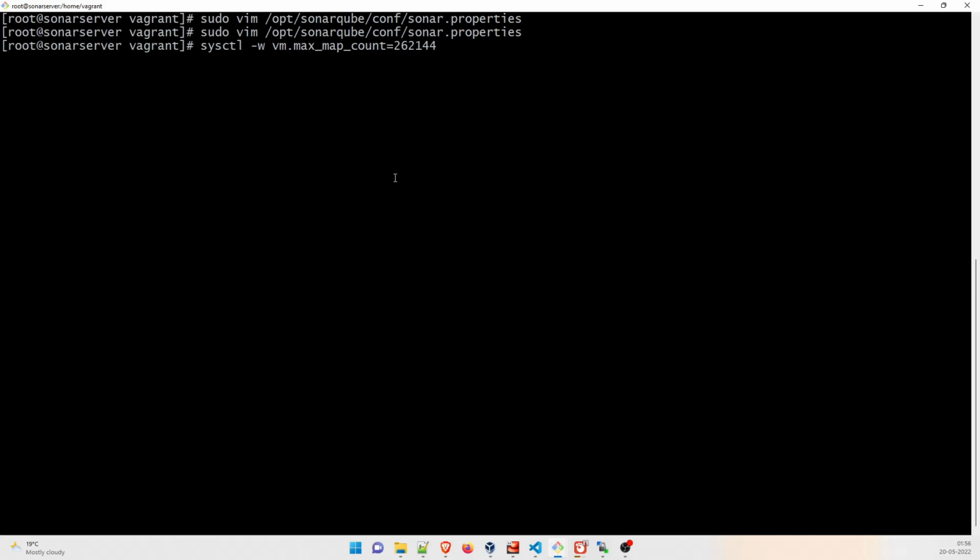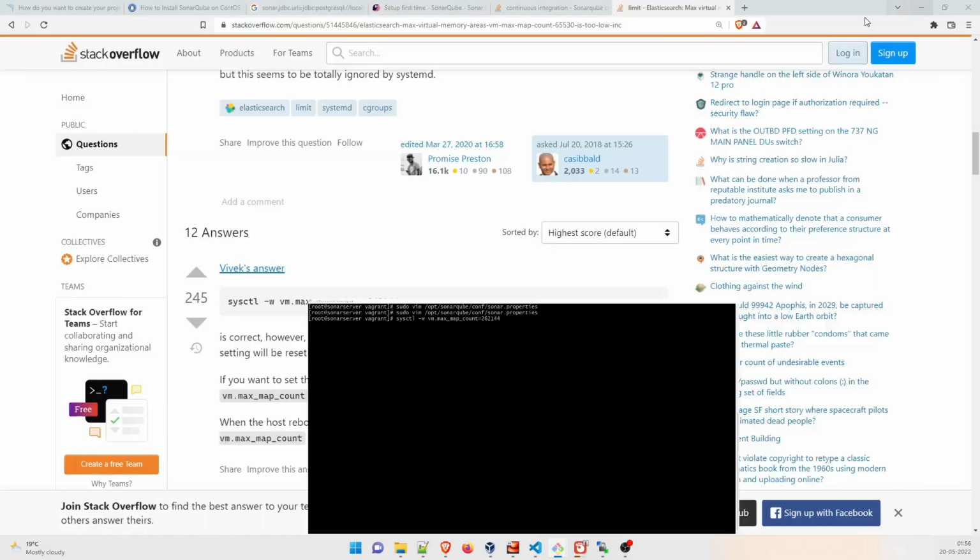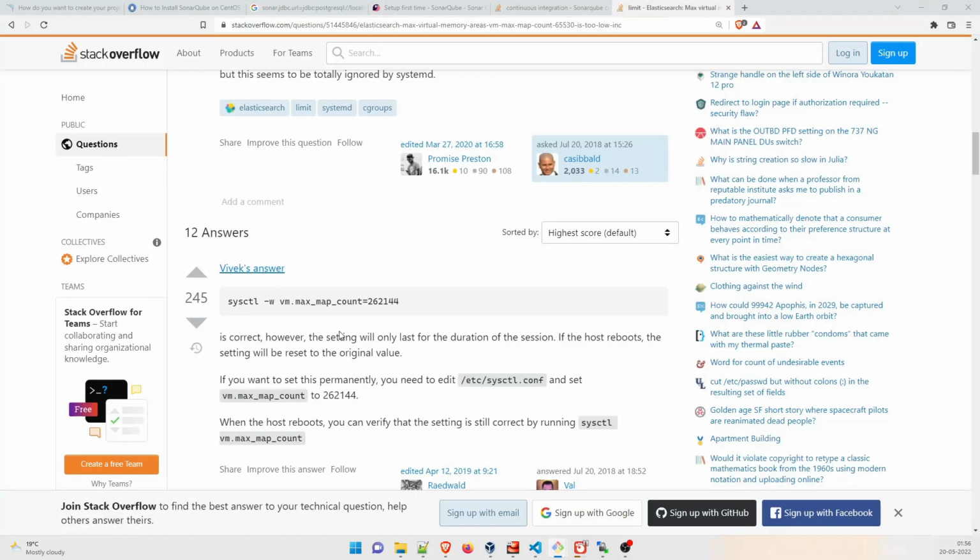In order to make it permanent, you have to change it permanently, because once the session restarts, once it gets closed, this will dwindle, so it won't work. For making it permanent, you just have to go through this thread, and it is saying this is the one which I use: if you want to set this permanently, you need to edit /etc/sysctl.conf and set vm.max_map_count to 262144. So this is the solution. I hope you guys have understood it.